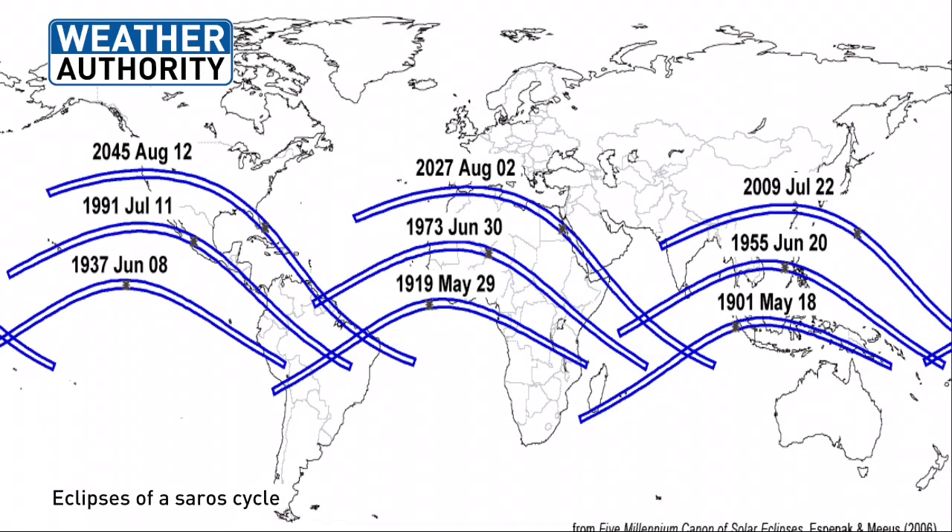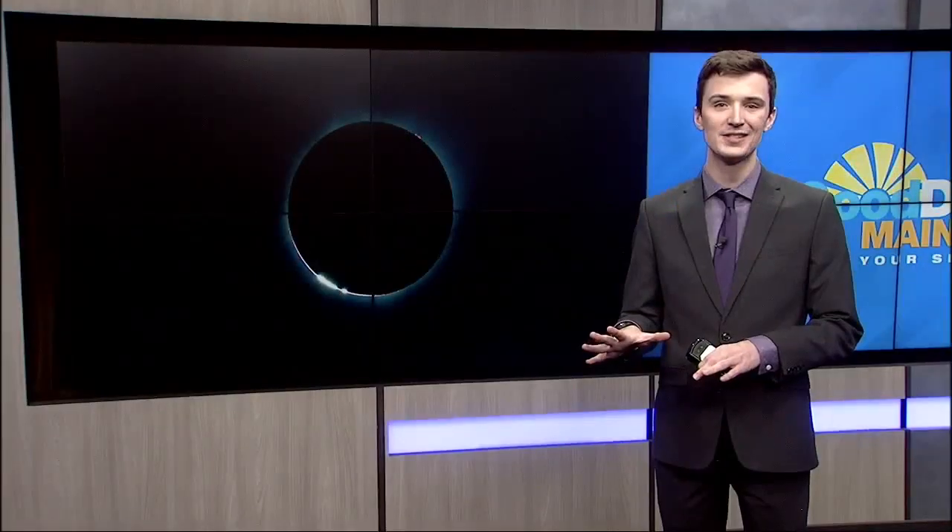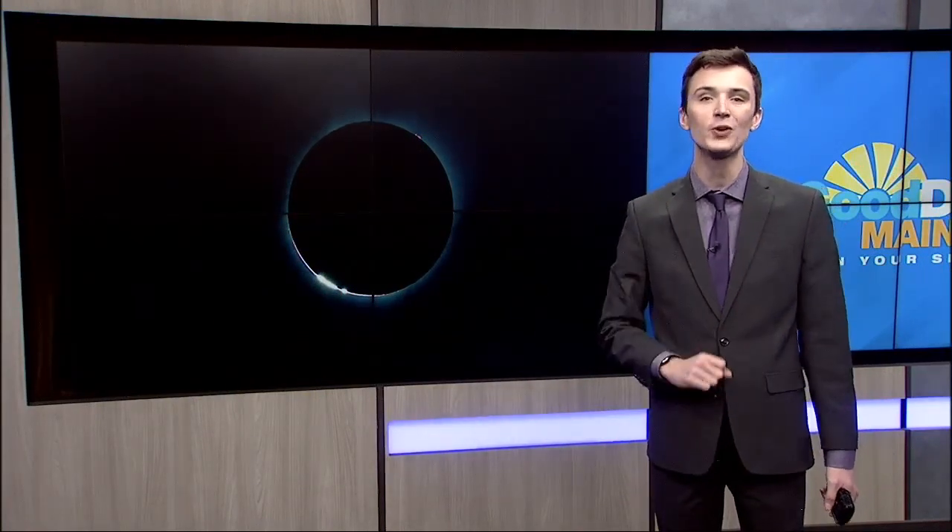They're mirrored, just shifted each time a few hundred miles to the north. So it's a complex science that has been made much easier with computers these days. But humans have been using that orbital math to predict eclipses for thousands of years. A human in ancient Egypt, 4,000 years ago, could have predicted today's eclipse right here in Maine.